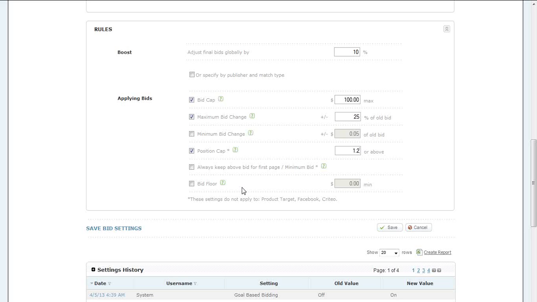The last one is the bid floor. And this is a never bid below a certain dollar amount. Again, this is generally not recommended as a starting point, just because if Marin feels that the keyword is inefficient, it's going to bid it down on its own. It's also something where if we have a bunch of keywords that are sitting below the floor and we're bidding them up to this particular floor, it might be inefficient and unnecessary ad spend.